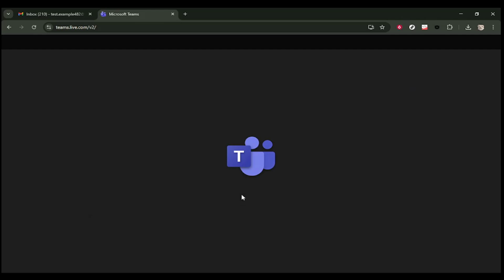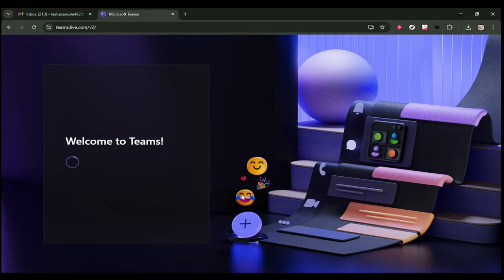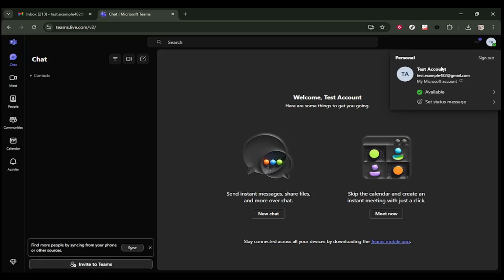Next, click the highlighted option on the page. This is the on-screen selection that moves you forward into Teams using the account you just signed in with. If you see multiple account options, choose the one that matches the Gmail-based Microsoft account you want to use. Then click the next highlighted option that appears. This final selection completes the transition into Microsoft Teams and brings you to the main Teams interface, where you can access chats, join or schedule meetings, and open teams and channels, depending on what your account has access to.